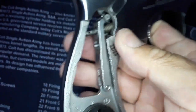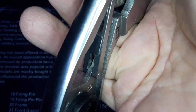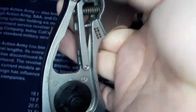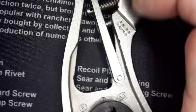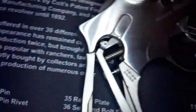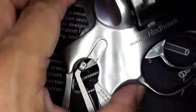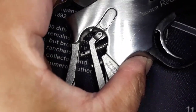When the spring is heavy, you don't really notice it. But now that I put a lighter spring, I can feel any little scrape or resistance. See, there's a little pin holding a pin, and the pin is scraping. When I do single action and pull the hammer down with one hand, the pin is right here, rubbing.